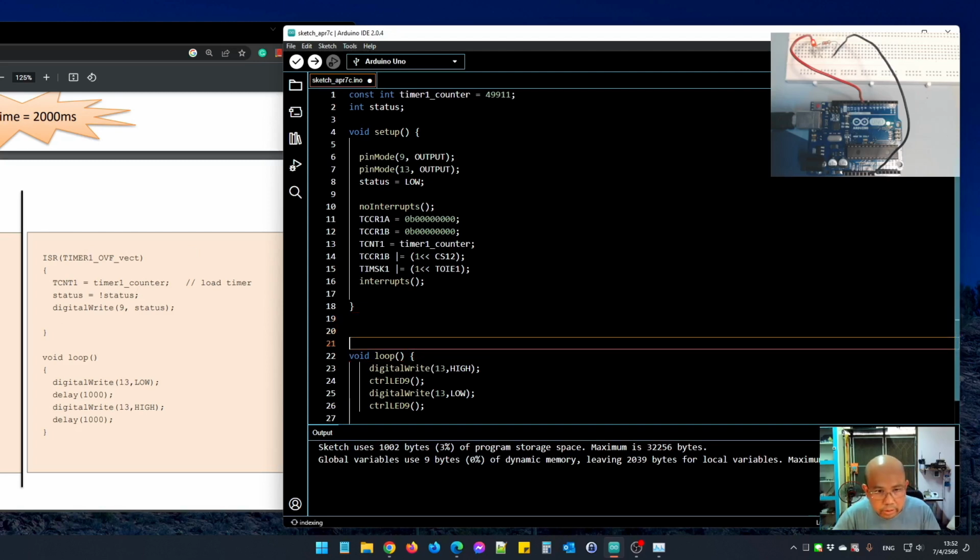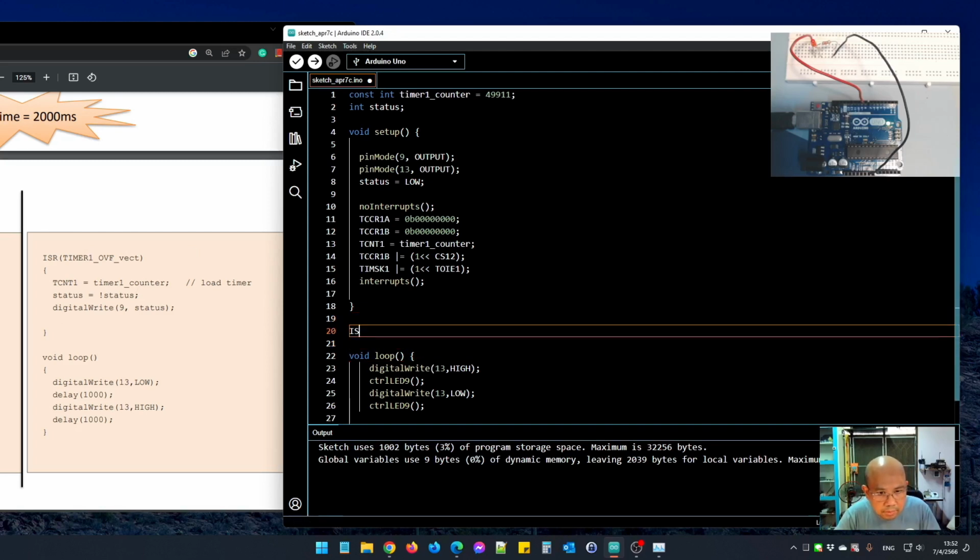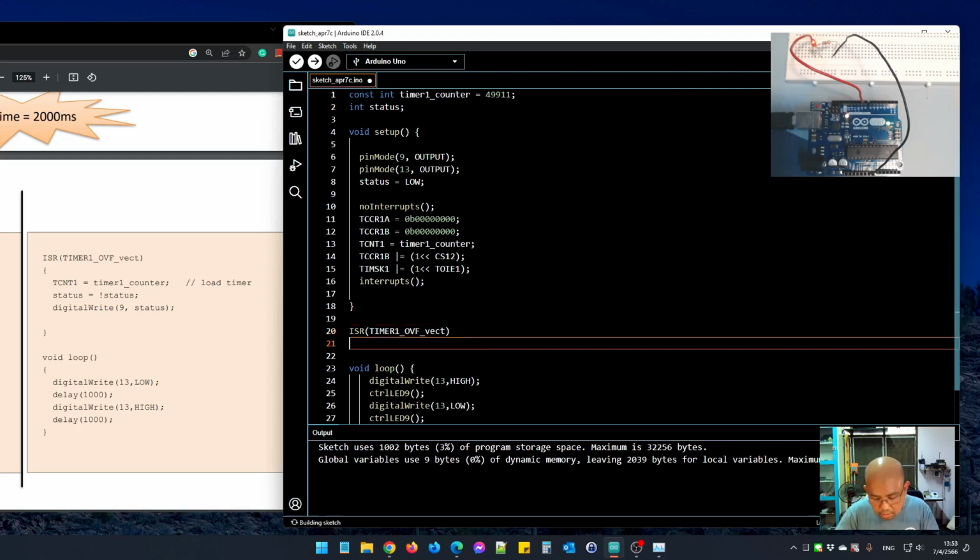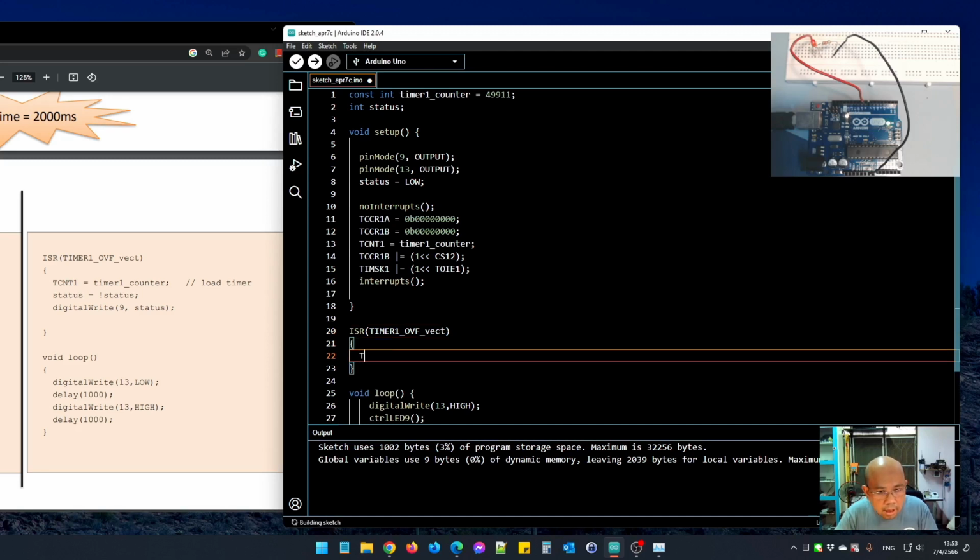So we write the interrupt service routine, TIMER1_OVF_vect, and reset the counter again, TCNT1, the 16-bit timer 1 counter.